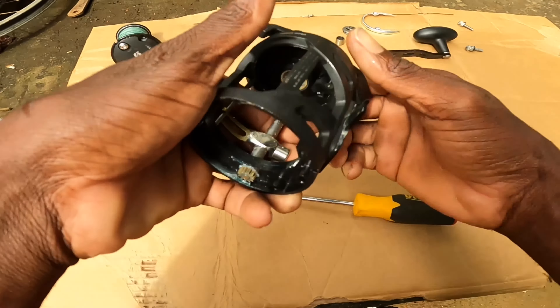Let's see if we missed anything — up, down — I think we're good. So this is the drag system. I don't want to go too in depth but this is the whole drag system, so we're just gonna set that back — we have no beef with it. From this point we're just gonna add this back on. Nice, we're all set. Hopefully time to snap this back on.